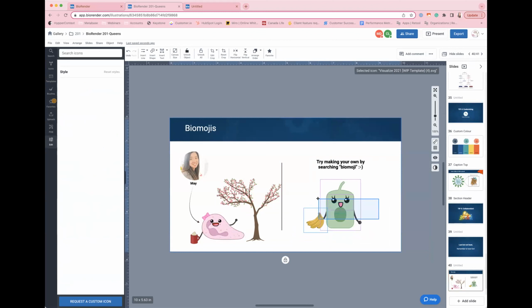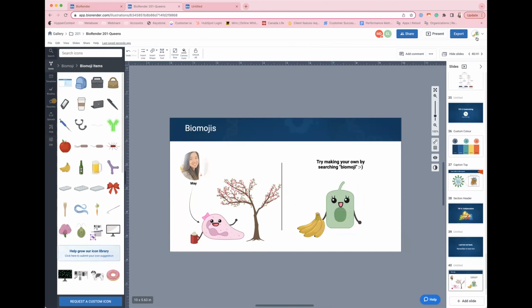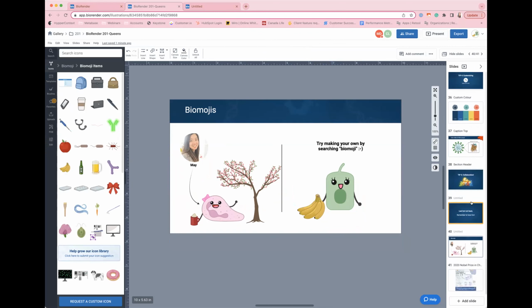And if I'm happy with how my biomoji looks, notice I've selected it all. The button at the top here comes up as save as my avatar. So now I can actually save it. And it's going to, in a bit, appear right here. So now you see my little green cell holding the banana. And so you can actually create your own biomoji in BioRender as well, which is always fun to see. So always enjoy what you're doing in BioRender. It's a lot of fun and there's a lot of cool things you can create.